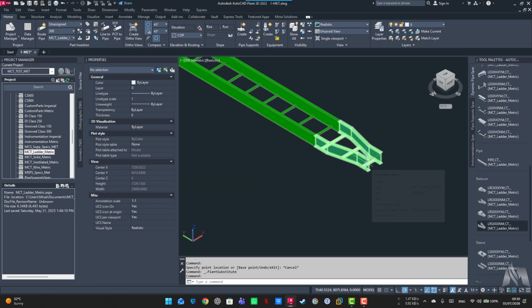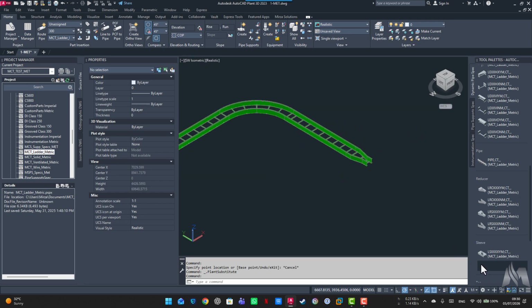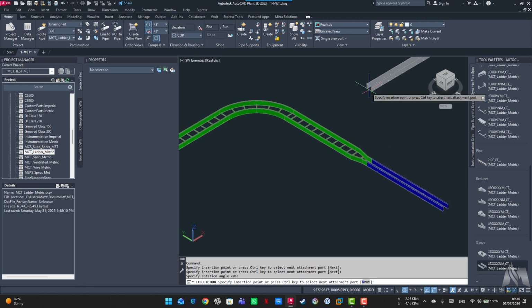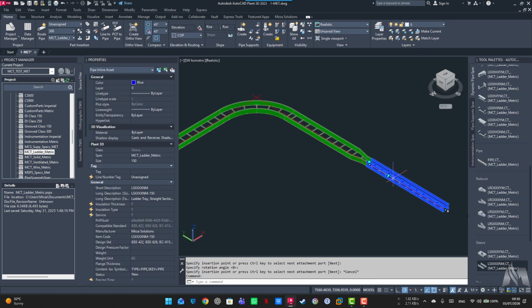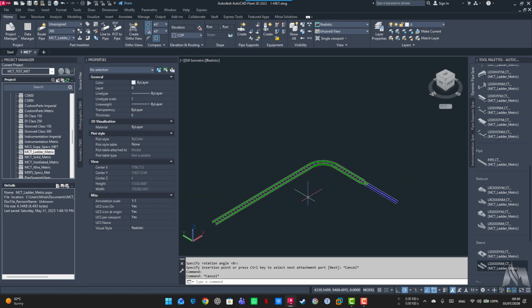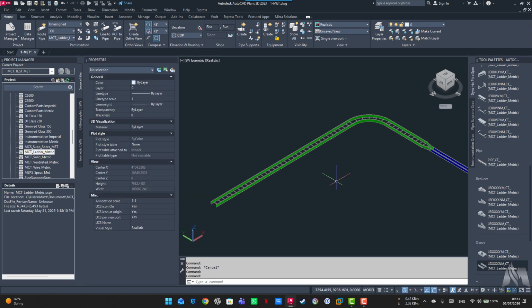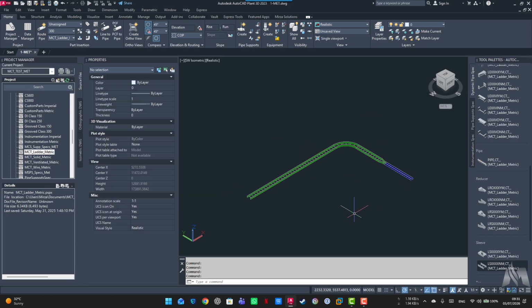So this is 150 now. And after that, if I place a straight section over here, it will auto snap to 150 size. So this is how you will draw a cable tray with parametric cable tray plugin. Place a component, you change its parameter, then again place a component, change its parameter, and so on. So this is how you can draw a cable tray in parametric cable tray system.